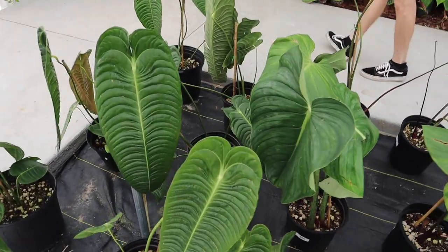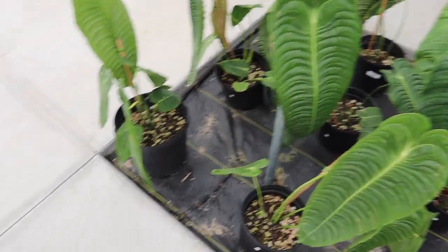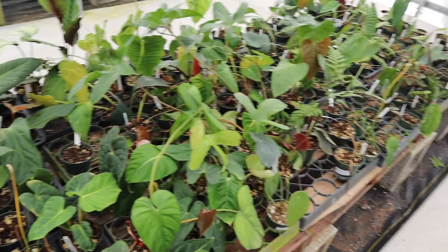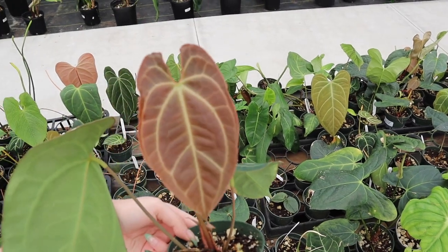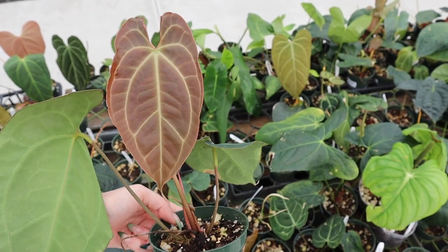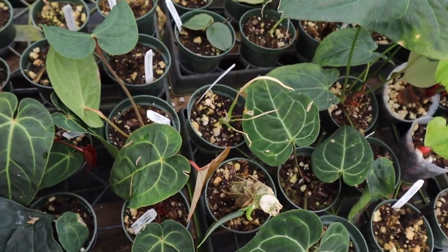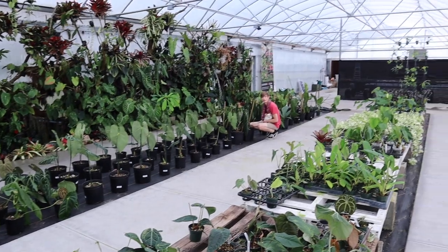These beachy eyes that I saw earlier, freaking huge. Absolutely massive. Rambo, what do you think? You tired now? I really wanted to get a Bessier. I have stickers on some, but not completely. I know. This is a Crystallinum and Bessier anthurium cross. Super pretty. This new leaf is so beautiful. I think I want a normal Bessier if they have any. Super cute. All right, that's this whole first section.